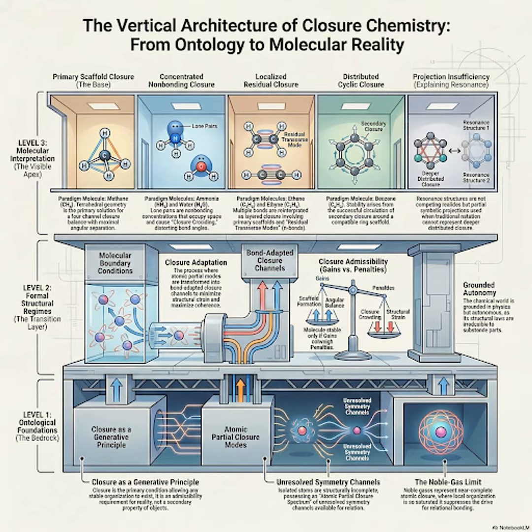Precisely. Okay, this dependency on context, this shared boundary condition, leads us directly to what I think is Lillian's most controversial move. Yes. The great reversal. The outline calls it the great reversal. We understand that atoms negotiate space, and they consult the ledger. Right. But now we have to look at the physical 3D shapes they actually take. And this is where closure chemistry takes a sledgehammer to traditional textbook pedagogy. Yes, this is the paradigm shift that will require the absolute most unlearning for anyone trained in 20th century chemistry.